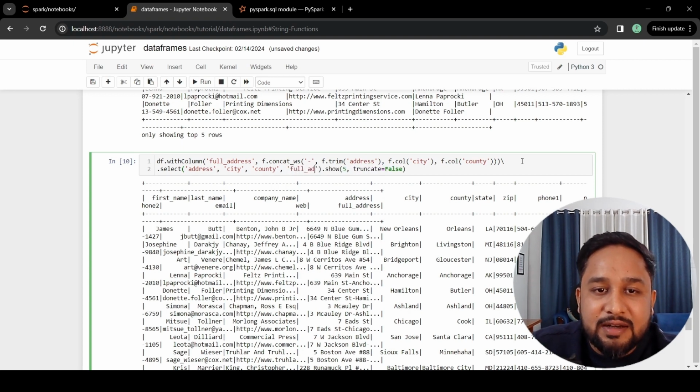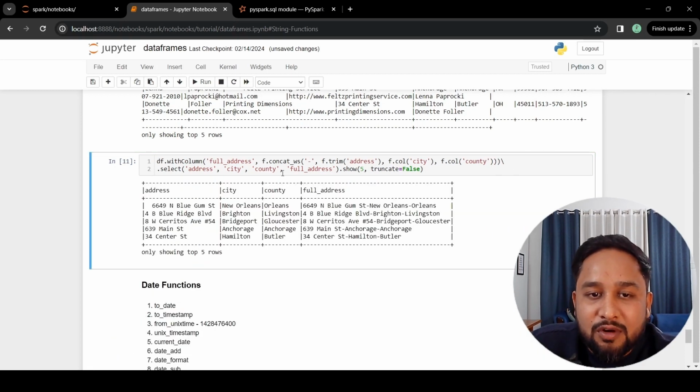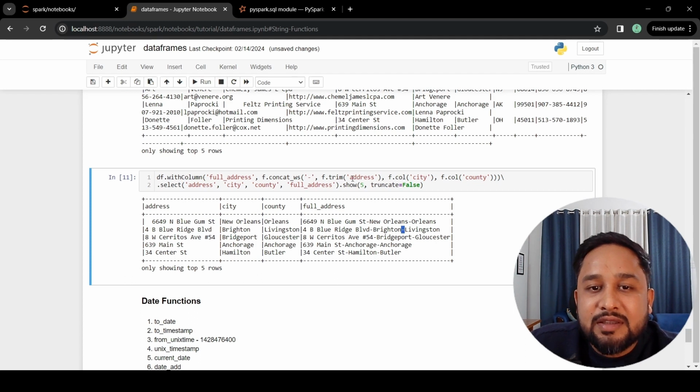So we can see that after we have applied the concat_ws, we have created a new column called full address, and it is created using the separator as hyphen. So you can see there is a hyphen separator available in between, and this hyphen separator basically separates different columns that we have passed to concat_ws.